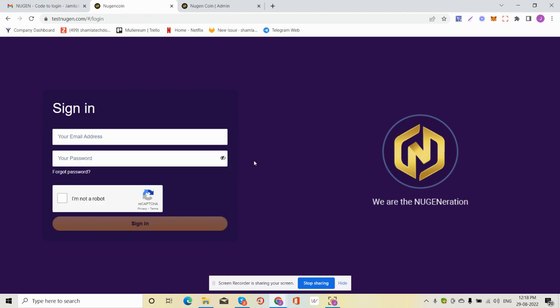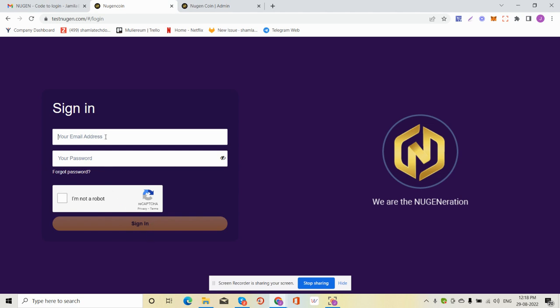Hi, this is a video on how to use this application. This is the sign in screen. So you'll be having your email ID and password, and both fields have to be entered. And after clicking on I'm not a robot, the captcha code has to be enabled, and only then the sign in button will be enabled.